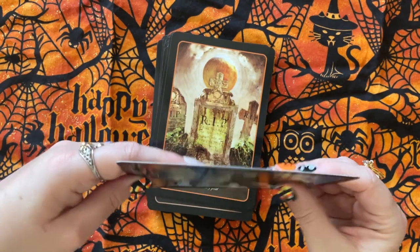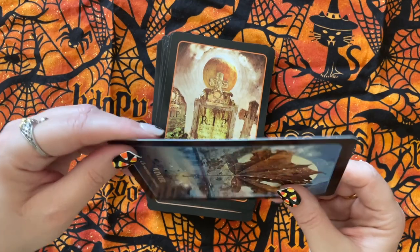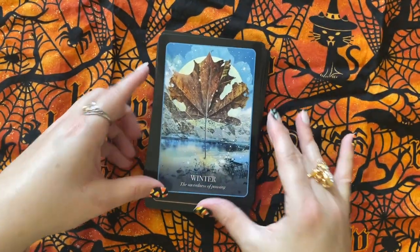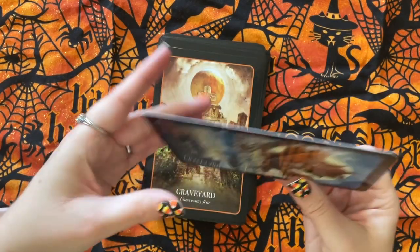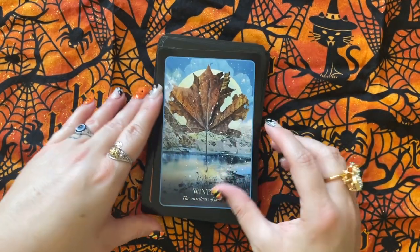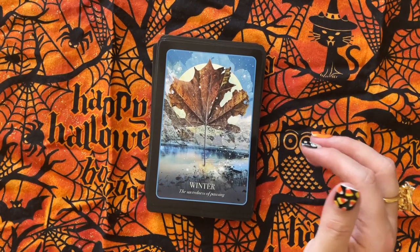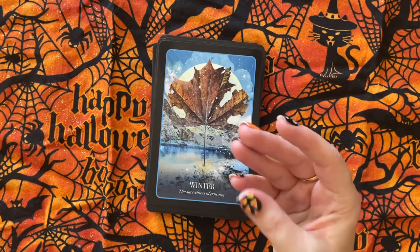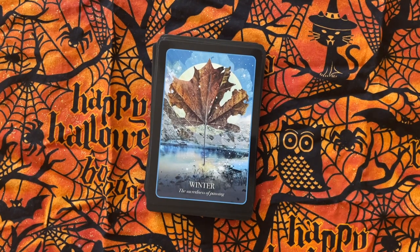I usually like doing flip-throughs of matte cards better because they show up better on the monitor. But for shuffling purposes, I don't like matte cards — I like a little bit of shine, some gloss. It makes shuffling, especially when the cards are Oracle size, a little bit easier for me. If they're matte and thick cardboard, like the Halloween Forever, thick and matte makes them very sticky and more difficult to shuffle.